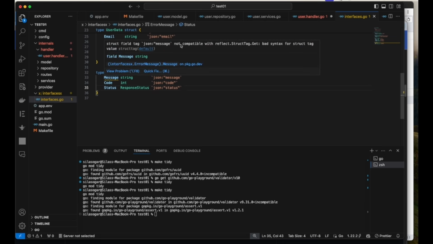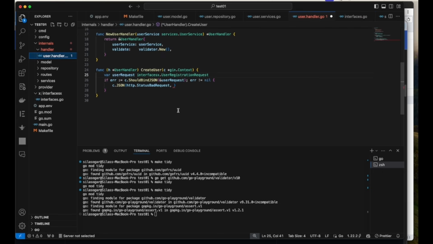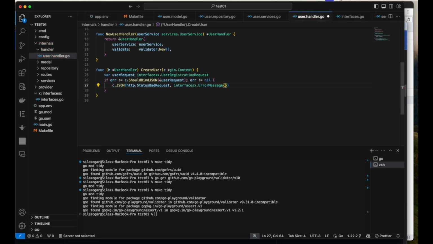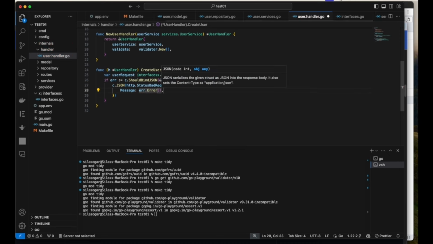Struct field type JSON not compatible with reflect struct type. Okay, so yeah, we missed the double quote at the end there. So in here I can now say interfaces error message. So let's say message error.